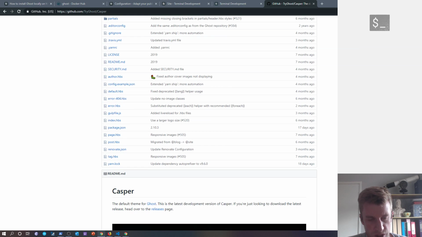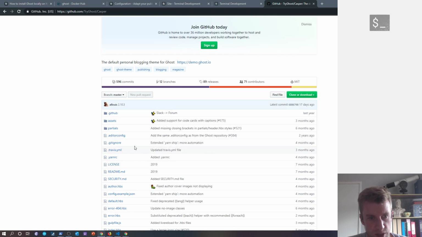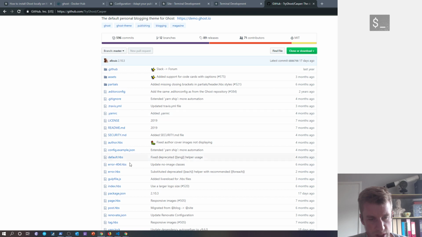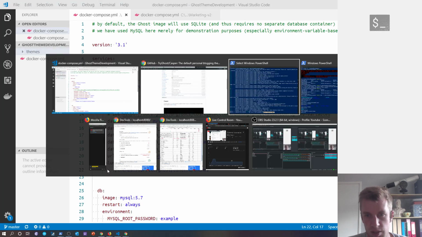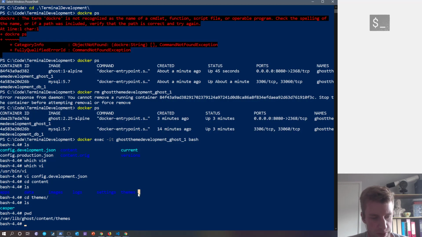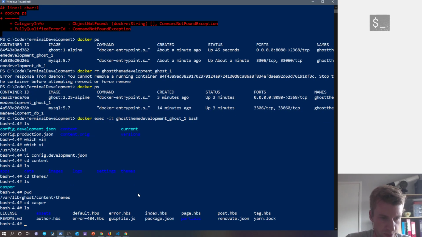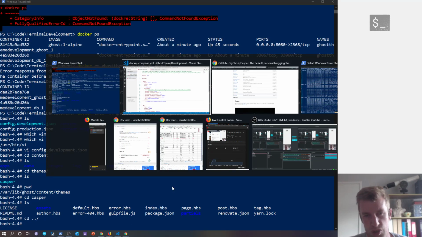I presume I can just stick it in there. Let's have a look. If I download it, has it got stuff like all this crap in the Docker image? Yeah, okay, cool. So that shouldn't be a problem.